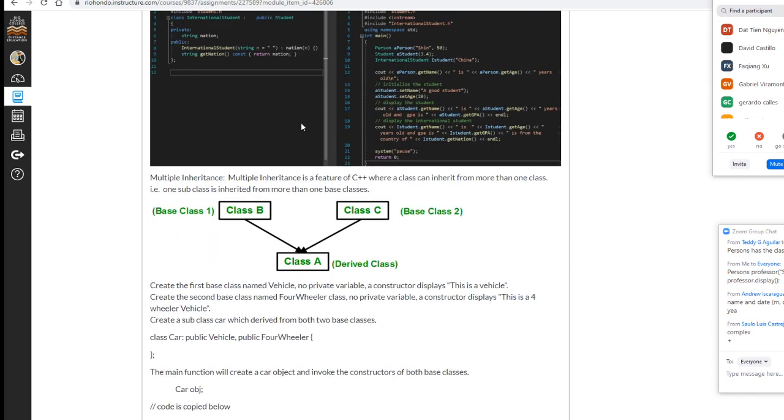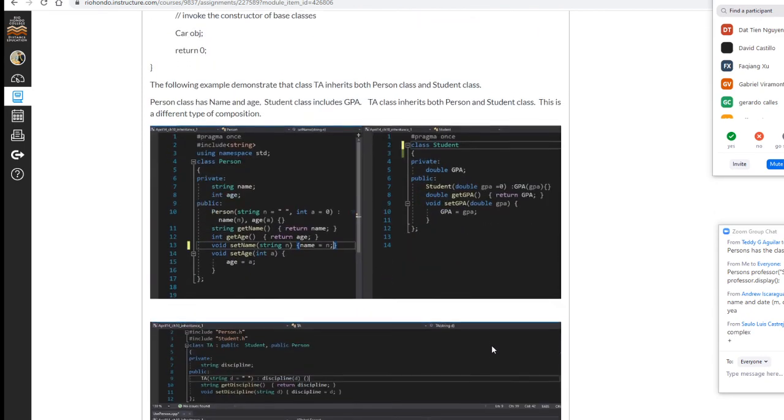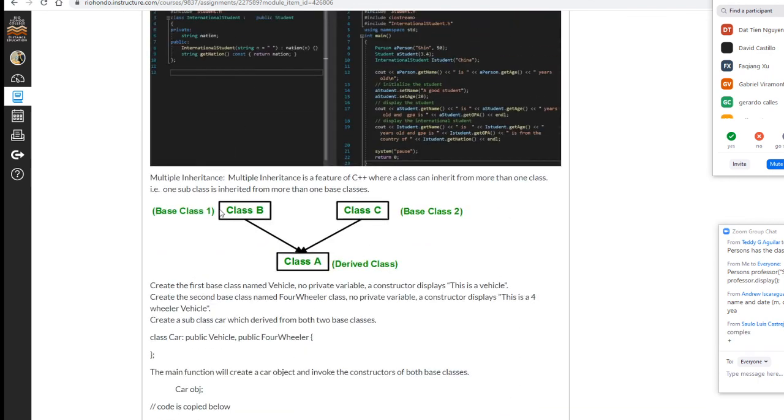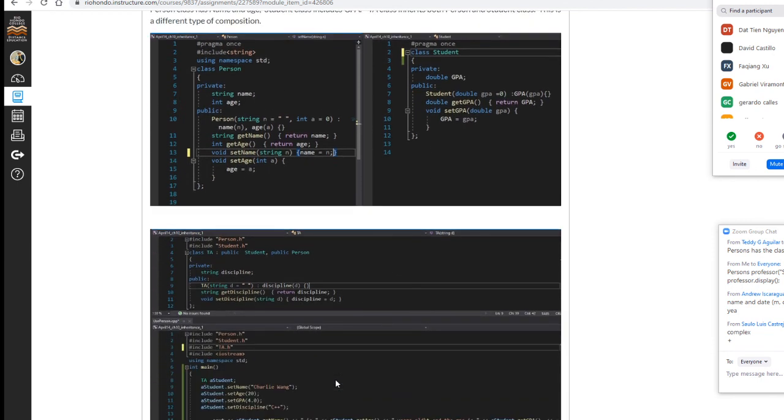All right? So, we also talk about multiple inheritance. We can do that. Okay? When you do multiple inheritance, this is not allowed in Java if you took Java. So in this class, I inherit from here and from there too. All right. So we have a class TA. TA is our Charlie Wang. Charlie Wang inherits person. He's a person. He also inherits student. He's also a student.